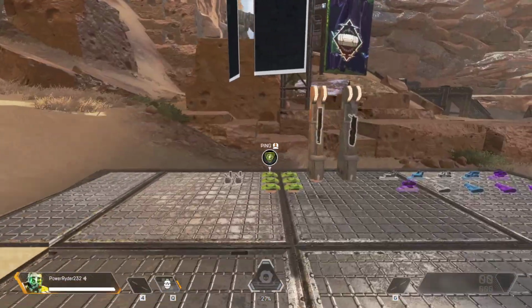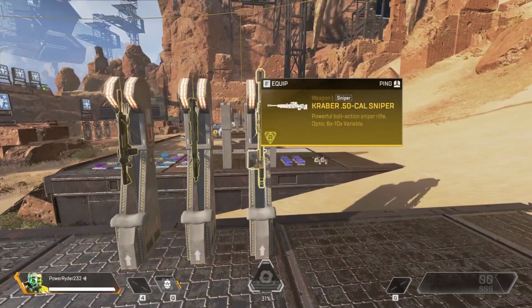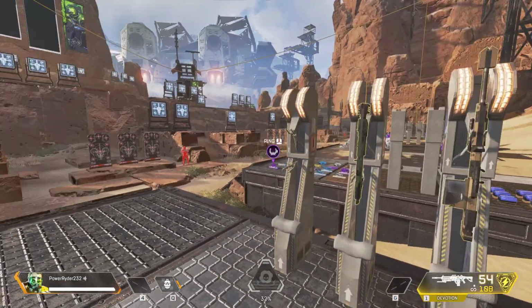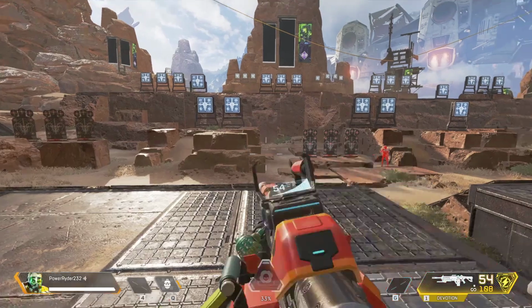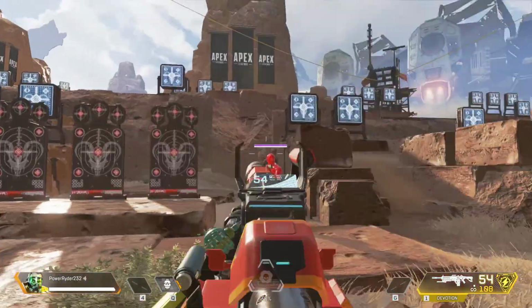Caustic. Gas trap deployed. And now let's go ahead and go over the Devotion. Where is it? Here it is. This skin, you also get one called the Hot Streak. I really like this skin for it. It's honestly amazing. And here's my lucky thumb.